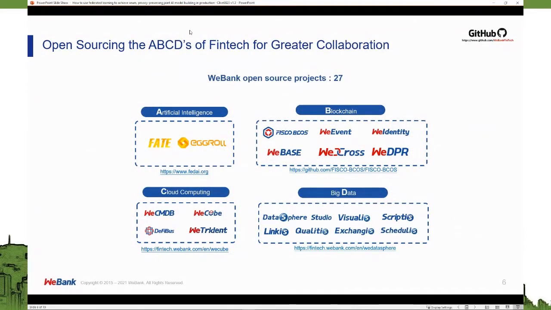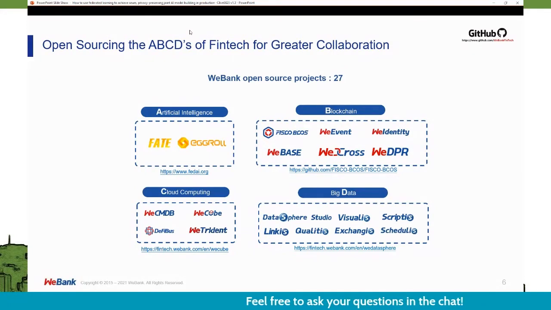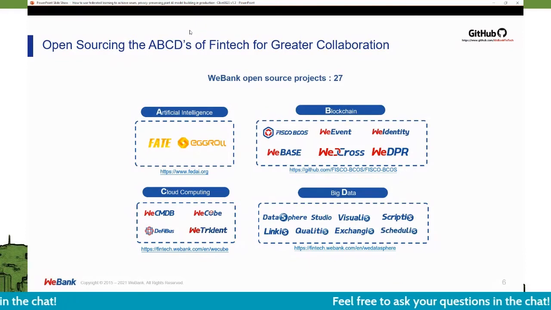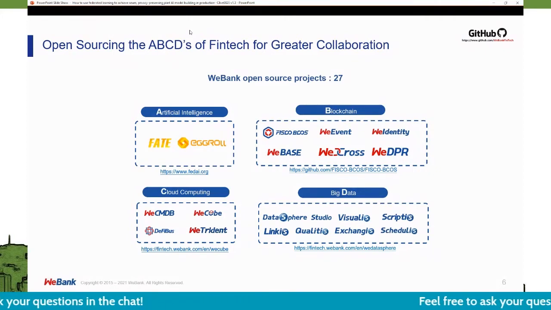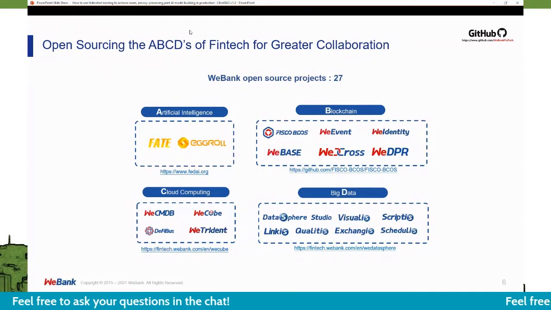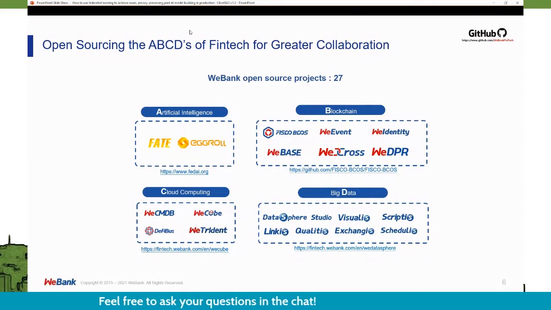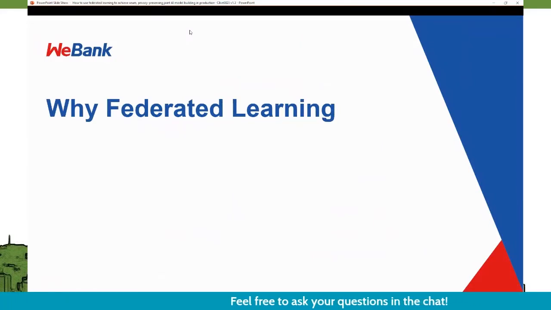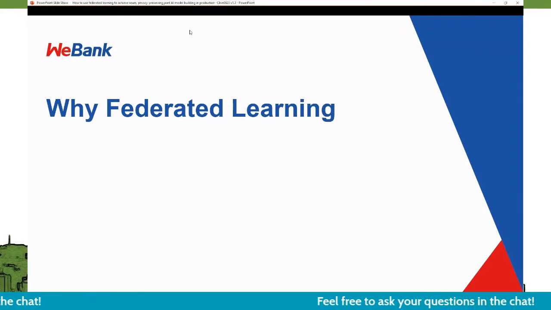Within our bank, we have four technology pillars we call ABCD: Artificial Intelligence, Blockchain, Cloud computing, and Big Data. We believe in open connectivity and collaboration so everyone can adopt our technology easily. We have open source projects for all of these. The technology I'm going to share today is called FATE — Federated AI Technology — an open source project on GitHub. With this technology, organizations can build joint AI models using federated learning without the issue of data privacy or leaking personal information. You may ask: why federated learning — why not just use open APIs or commercial data interchange infrastructure? Open APIs and CDI platforms allow data exchange, but building an AI model requires large amounts of data for training, validation, and online inferencing.